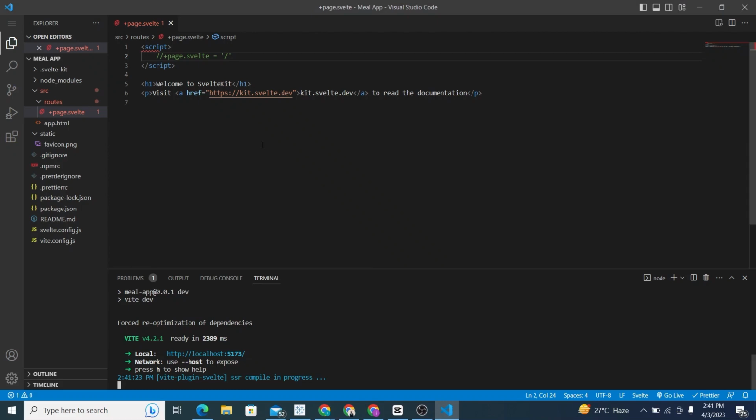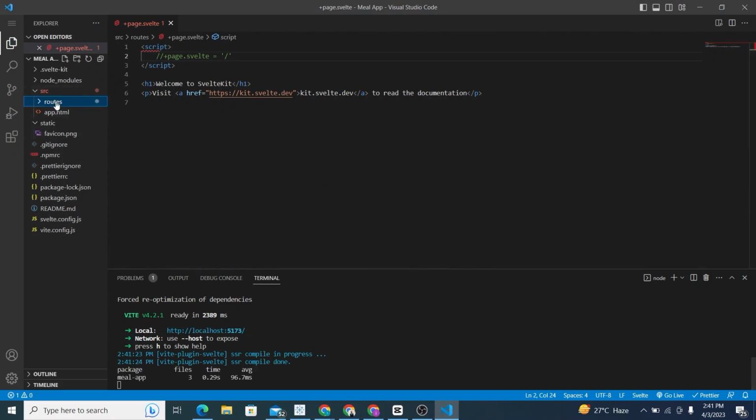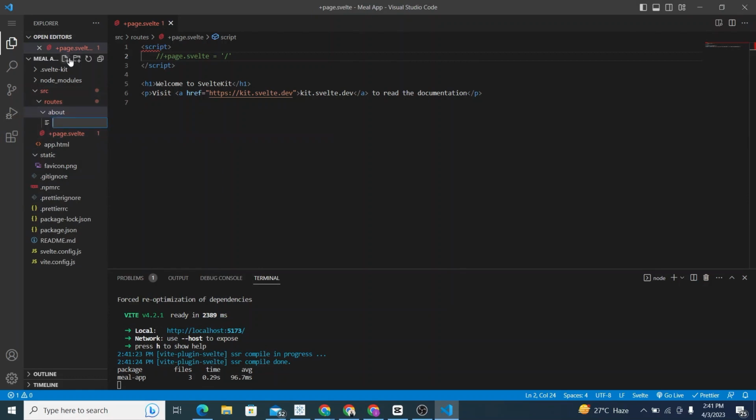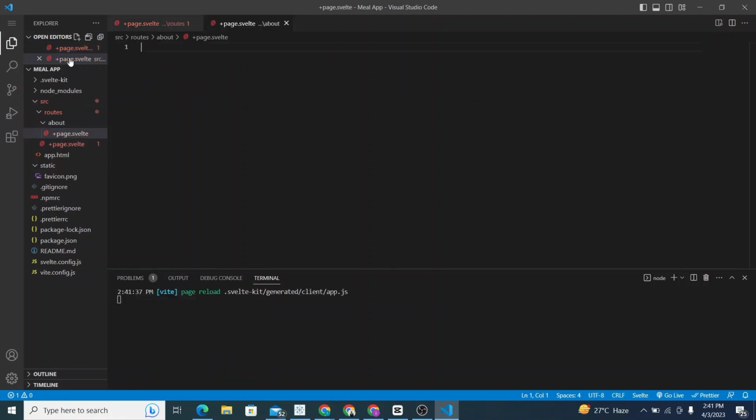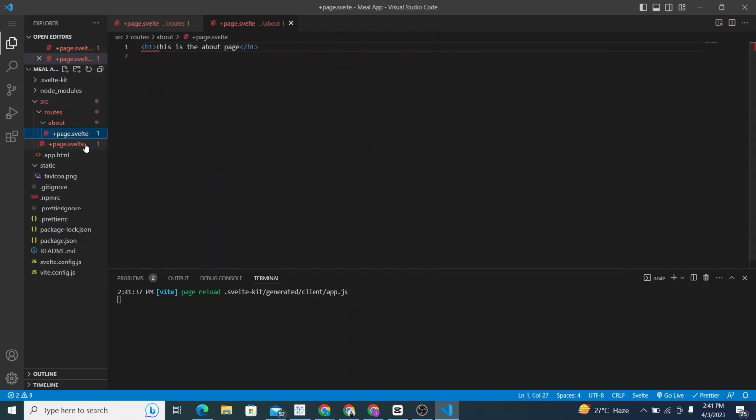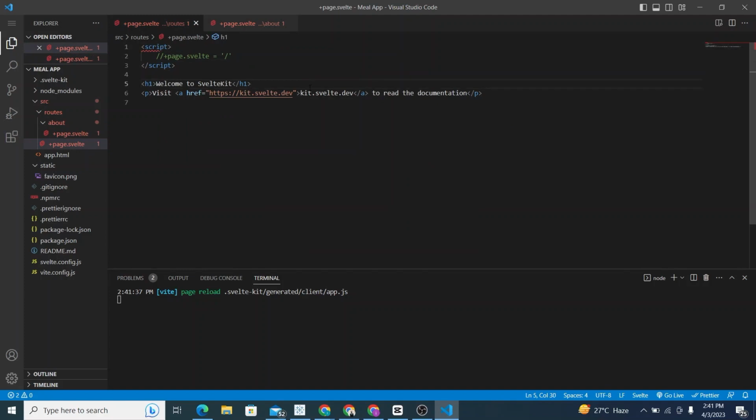So if you wanted to make a route leading to the about page, you just simply come here, make a new folder, about, then inside the about folder, we'll put a +page.svelte. Okay, then we can say, hi, this is the about page. And we could just easily link to that.